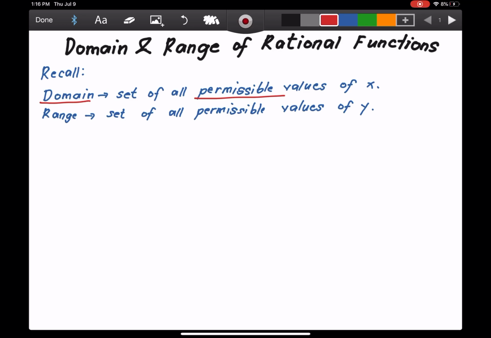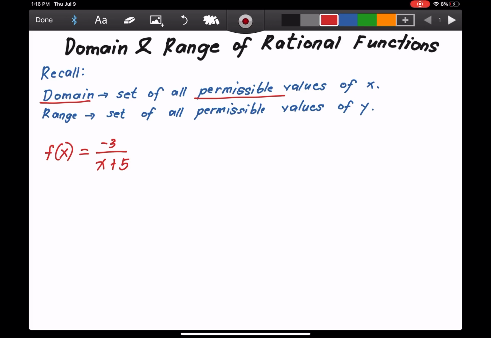Okay? Alright, so let's have an example first. Let's say meron tayong function f of x equals, anong number kaya? Let's say negative 3 over x plus 5. Okay, ano sa tingin nyo ang mga pwedeng values ng x lang dito at ano yung hindi pwede?